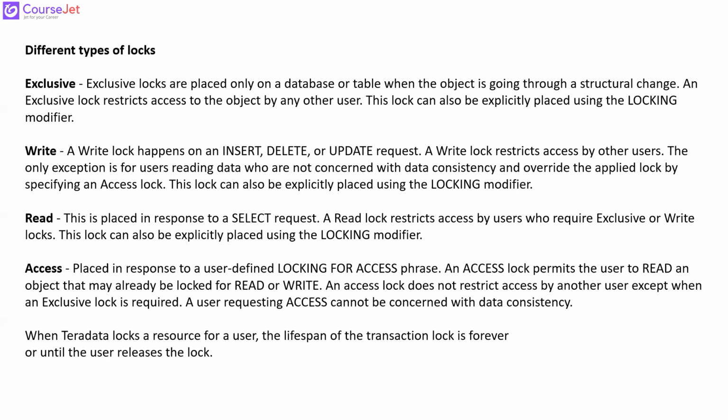So the next one is the read lock. This is placed when you run a select request on the object. The read lock restricts access by users who require an exclusive or write lock. So when you have a read lock, those coming with an exclusive or write lock request will be restricted.